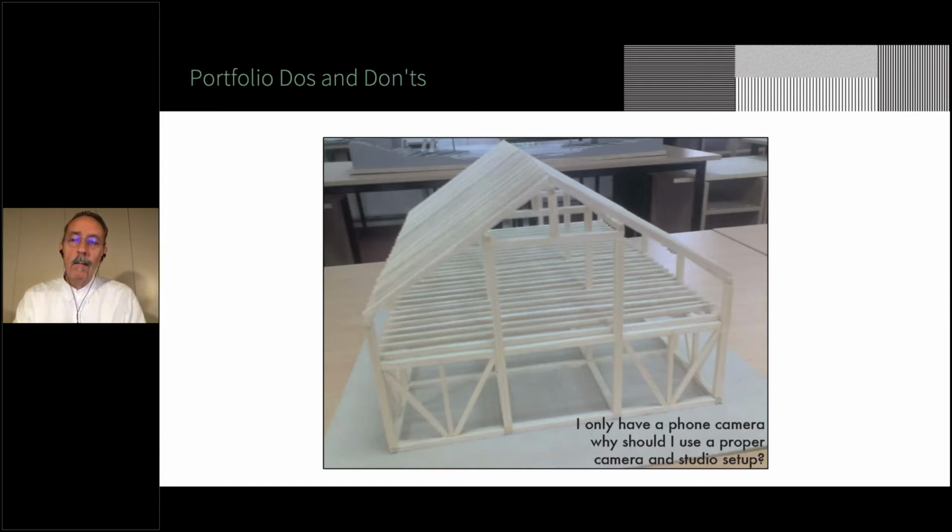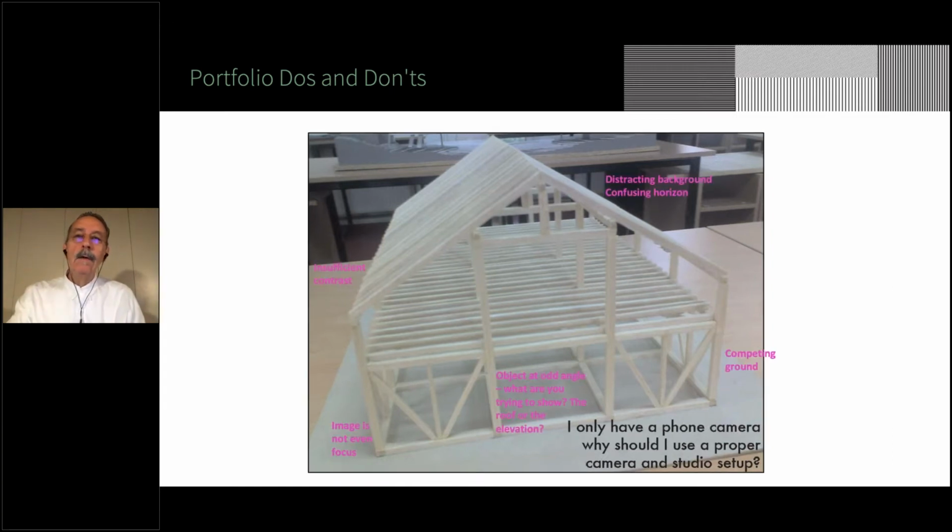You have a phone with a camera that you're using, but you don't necessarily take a photograph in such a way that the background is not distracting. We're seeing the tables and the chairs and the benches behind. There's not enough light to really cast any shadows on this object, so it's kind of washed out. It's not really in focus very much, so it's been done in a haphazard way, and it doesn't really give us a sense that somebody's paid a great deal of attention.